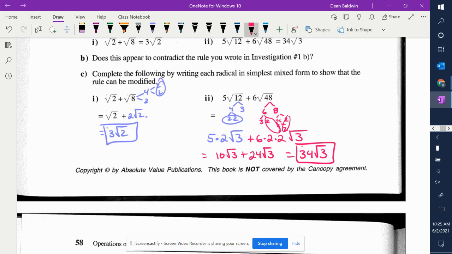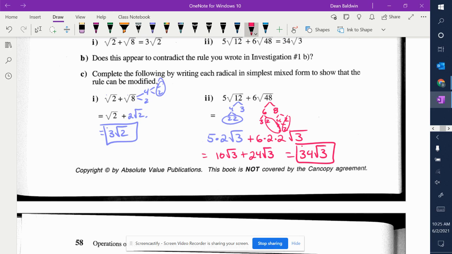So then, if you don't get a 3 in both, then you can't add them together. You would just rewrite, like if this was a 4 or say a 5, you would just write 10 root 3 plus 24 root 5. And you can't add them together. But your first step is to make them reduce the radicand down to its lowest form, okay? And these are all rigged questions, so there should be ones that add together.